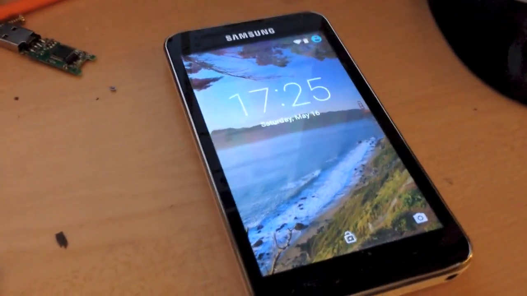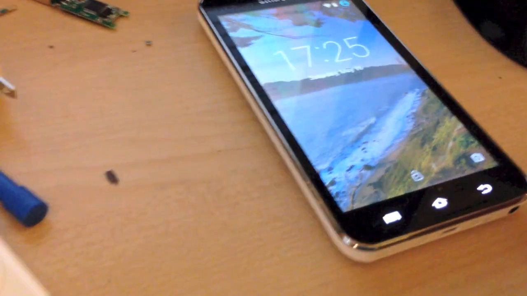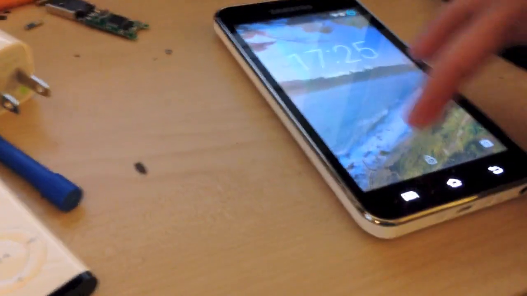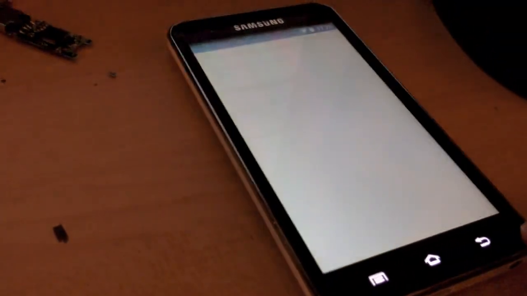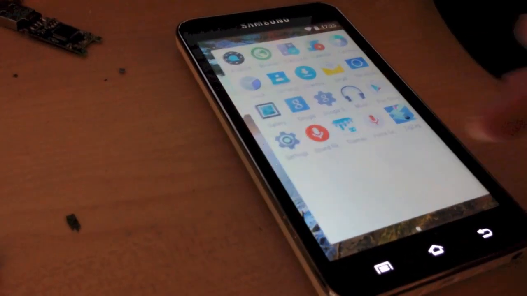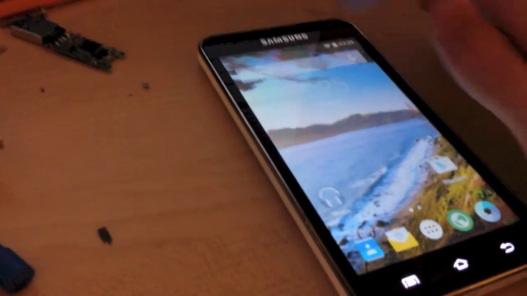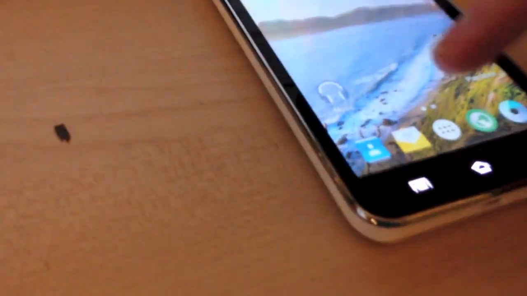Alright, so the device has just finished rebooting, and as you can see, we now have a background on the lock screen. I forgot to mention before that the background on the lock screen is black in low graphics mode. So let's unlock the device. And there it is. And it doesn't seem to be running that badly. Go ahead and get out of that. So yeah, it seems to run just fine in high graphics mode, so you can enable that once you get the ROM installed, like I just did in the previous clip.